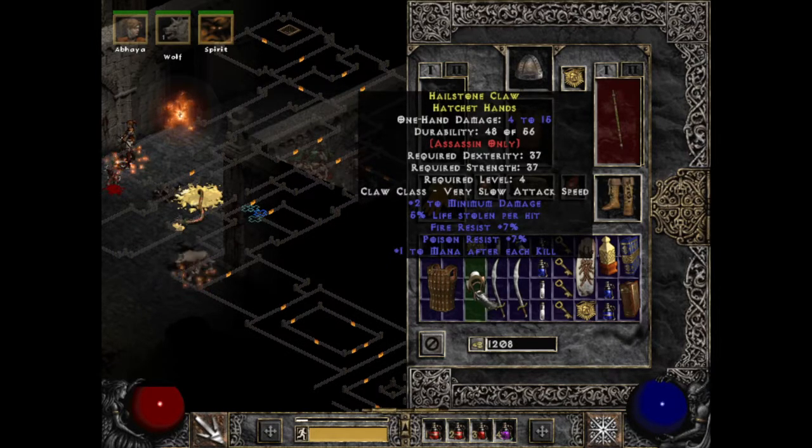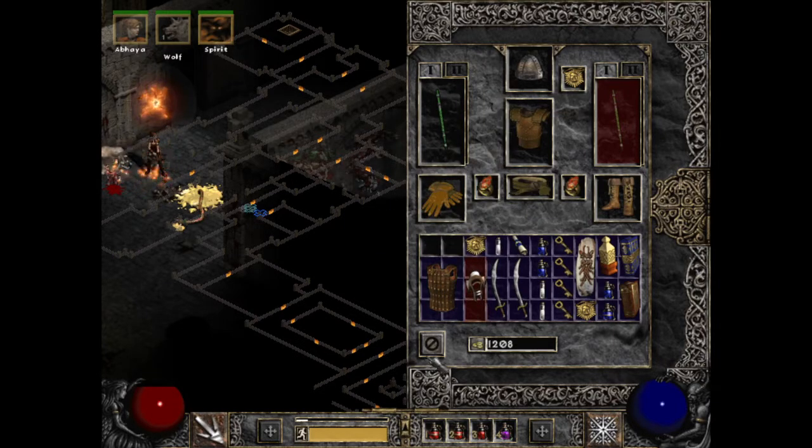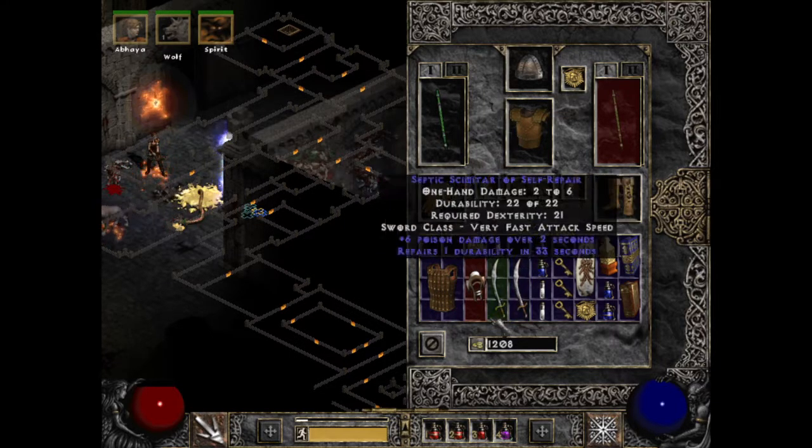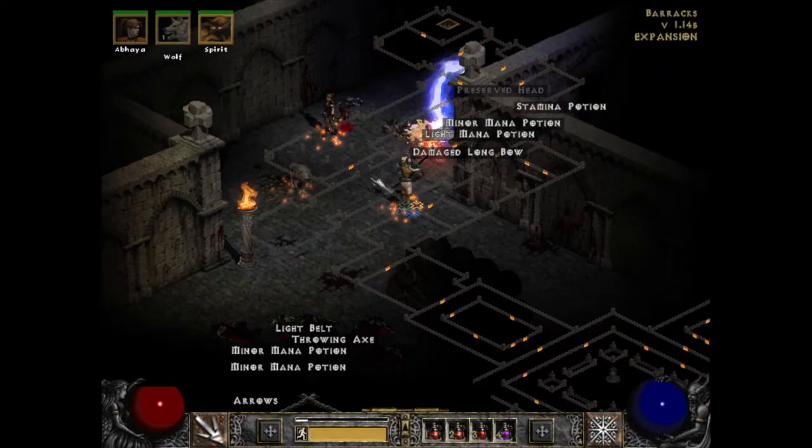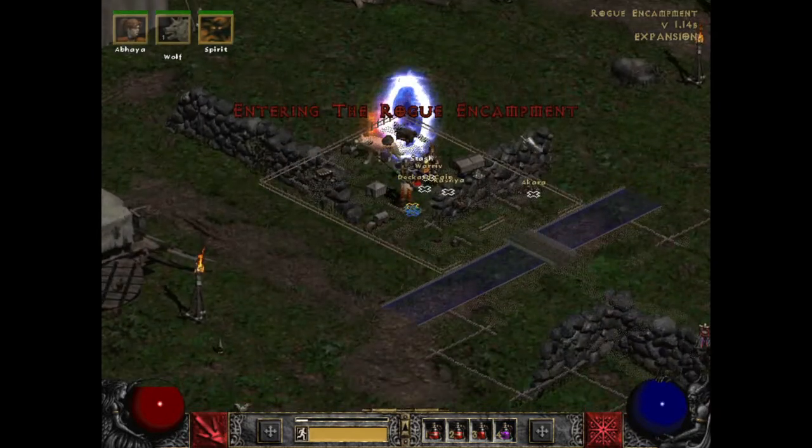Hailstone Claw, Hatchet Hands. Plus 2 to minimum damage. 5% life stolen per hit. That's pretty sweet. Too bad I can't use that. Alright, let's go in town, actually. And anybody drop anything else? No? Okay. To the rogue encampment!